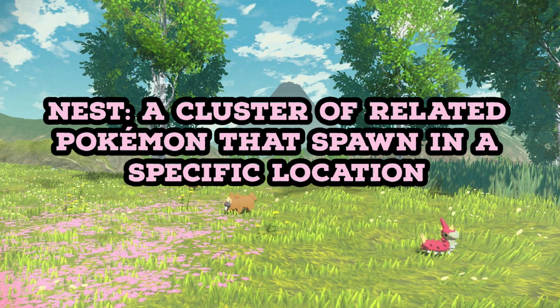Next bit of advice, if you're running around the map and you know you're right next to a nest of a specific species of Pokemon, take the extra 2 seconds to run over to that nest and check it for alphas. Just like with the flying thing, this may sound like common sense, but you have no idea how many alphas you're missing if you're not checking nests. By the way, I should clarify, when I use the term nests, I'm talking about a cluster of Pokemon that are related that spawn in a specific location.